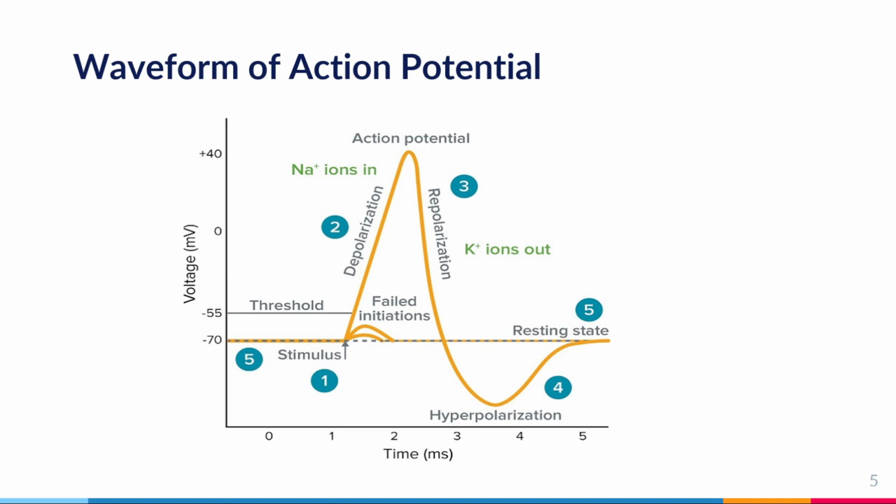Not even resting potential, even more negative than the resting potential, because to a certain limit the potassium will continuously move from inside of the cell to the outside of the cell. So it will cause more negative potential than the resting potential. After this process, through the ATP or energy, sodium and potassium will reach their default position and it will make the potential reach the default resting potential.